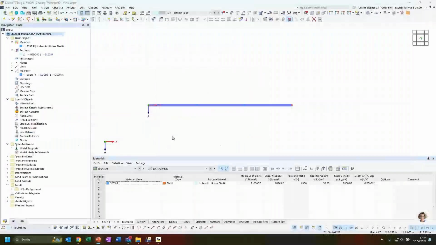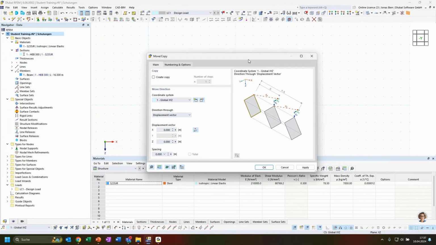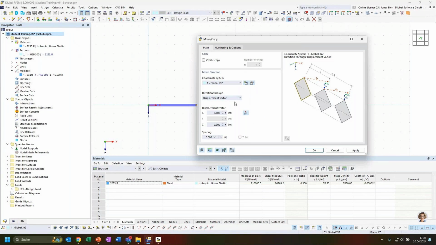So in order to create these truss end nodes, I can use my copy function. And I think the best option would be to take the nodes on member, so the intermediate nodes, select them, go to the copy function, and say I want to copy these nodes in Z direction by minus 1.4 meters.